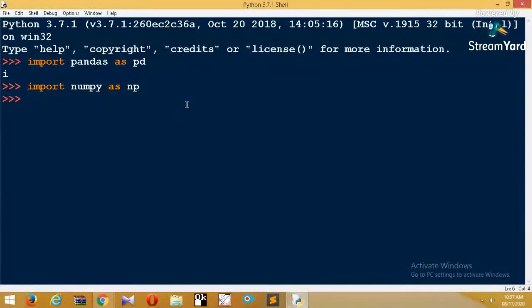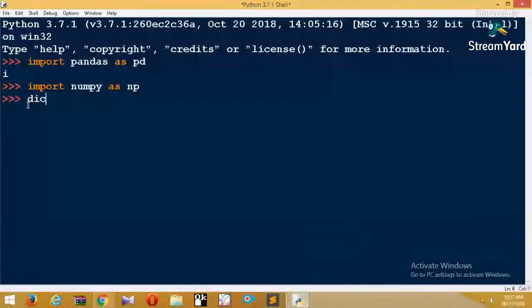So at first, we'll create our previous day's data frame. For example, let me take one dictionary. It is a nested dictionary within another dictionary.